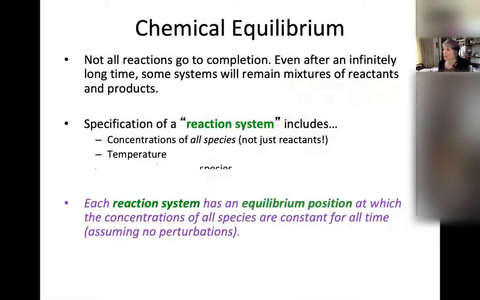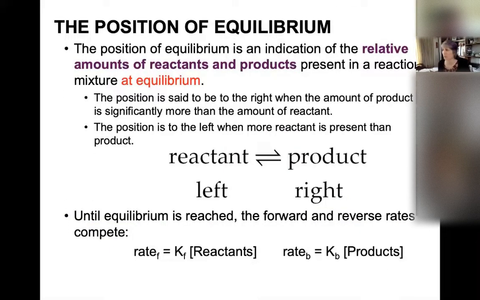So we're going to define a reaction system as the conditions that it's taking place in. The concentration of everything that's there, the products and reactants, because if it's an equilibrium reaction, a two-way reaction, they're typically all there at the same time. So that could include the pressure of gases if they're present and the temperature. So we have our reaction system, and then given those conditions, there's a position of equilibrium that describes the system.